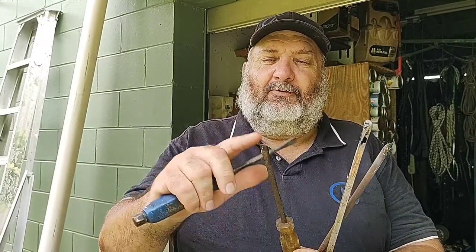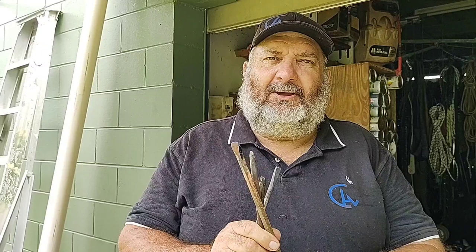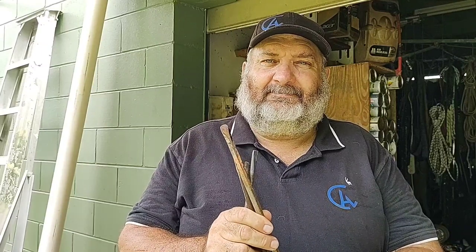And then I'm going to forge it out a bit, just to draw the end out of it to reshape the end. And then I'll file it back to shape. And then I'll temper it again at the end. So I'll show you how I do that.